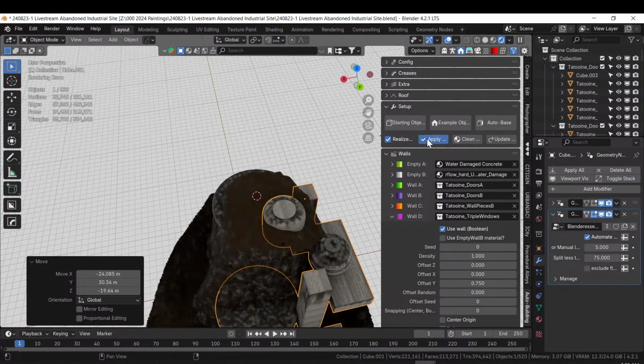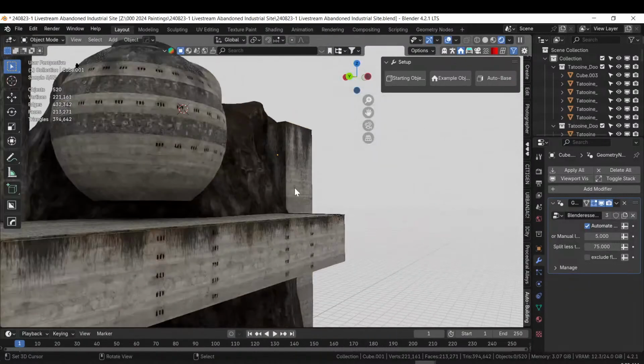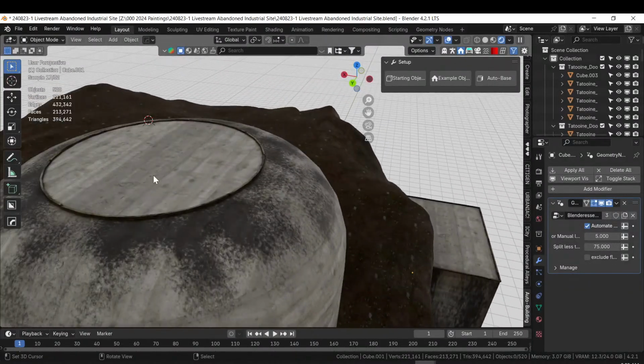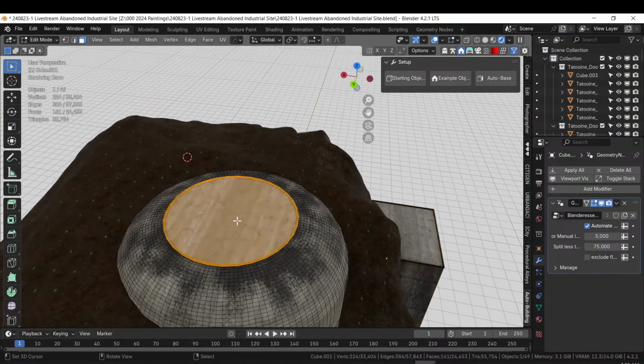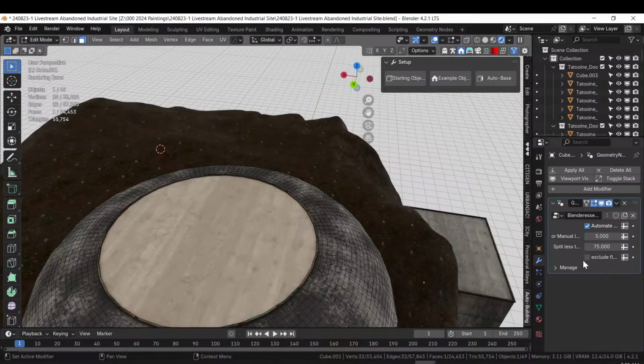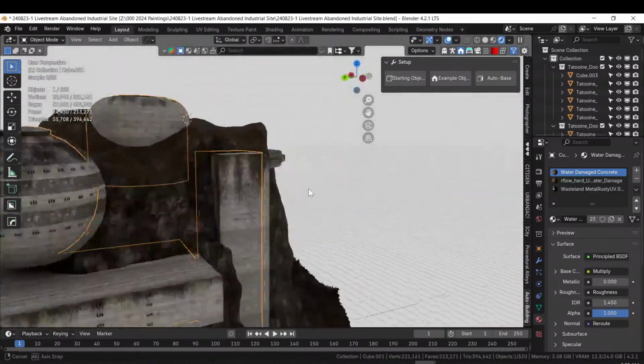Apply modifier. You're applying, right? Yes, now you applied. Great. Okay. I can try to figure out why this section here is not getting all grungy. It's not exclude flow. It's got what I want. It's water damage concrete. Ah, well, we'll figure it out later.